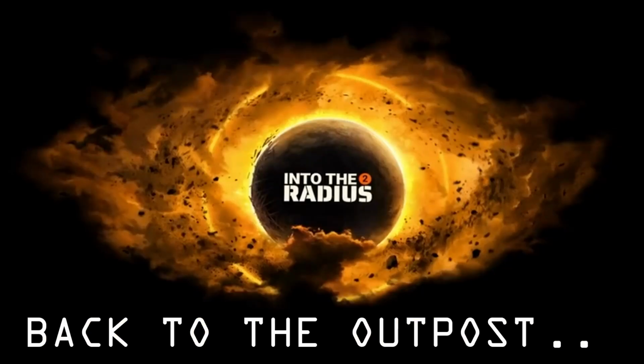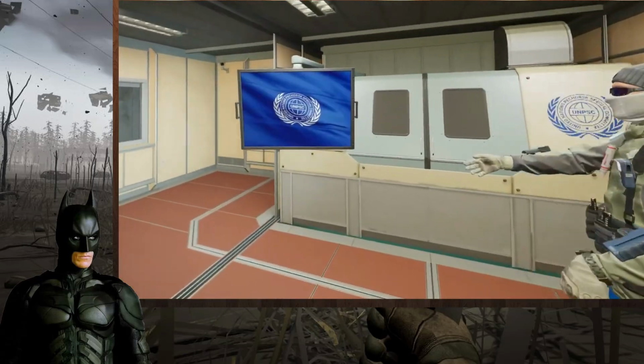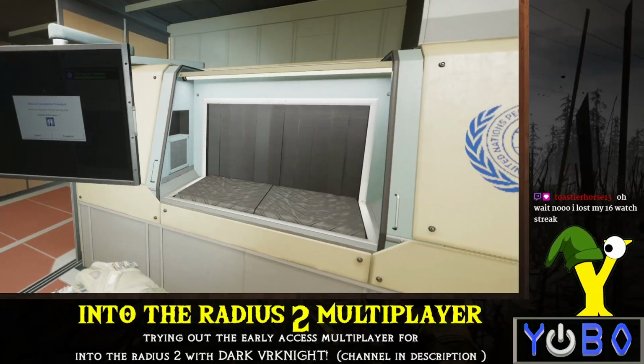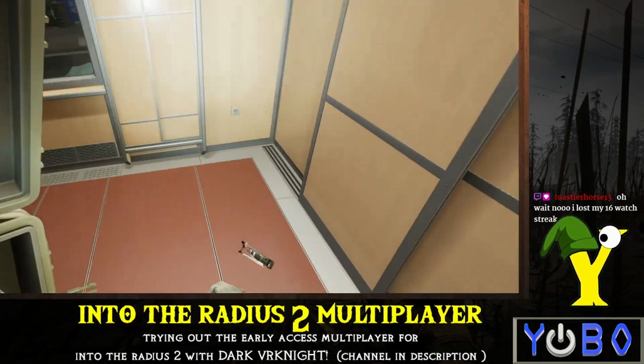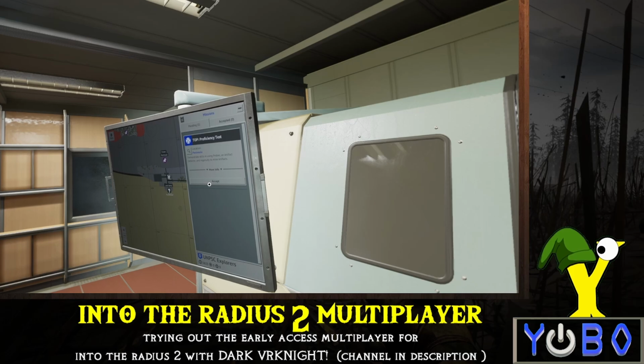All right, let's head on back. All right, so over here, this is where you deposit things. And then we just... we'll edit that part out in post. Let's take the next mission.